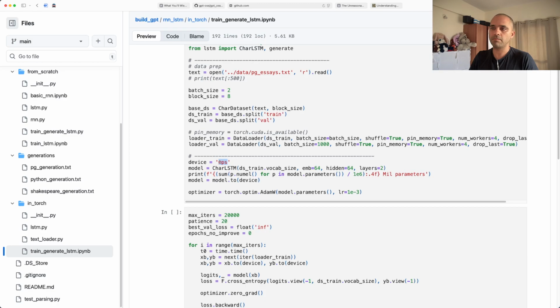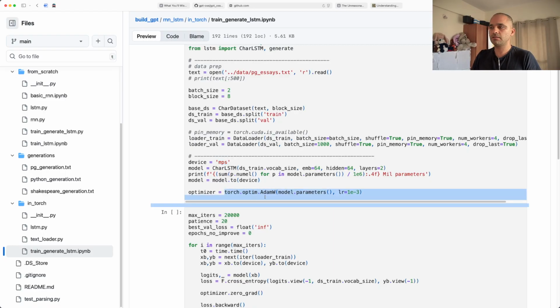I was training on a MacBook, so I used the MPS device, which is faster than running it on CPU. But later I actually trained the models on GPU, on Kaggle free GPUs, so it was changed to CUDA.